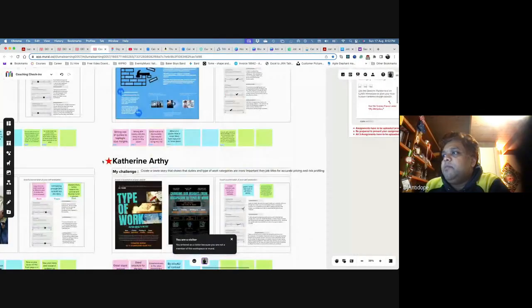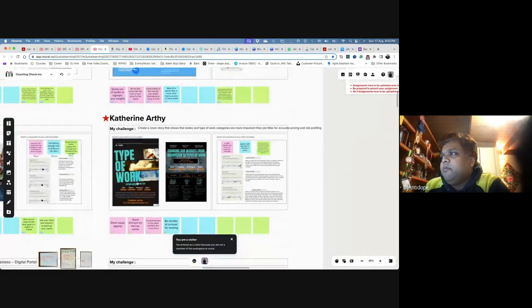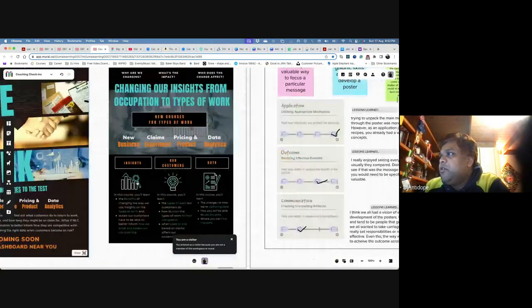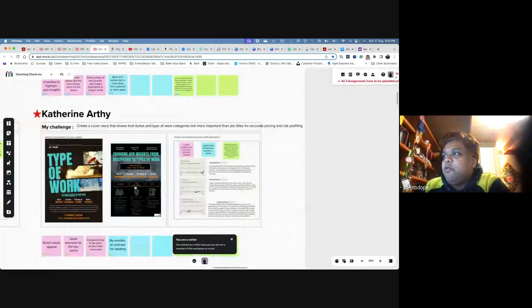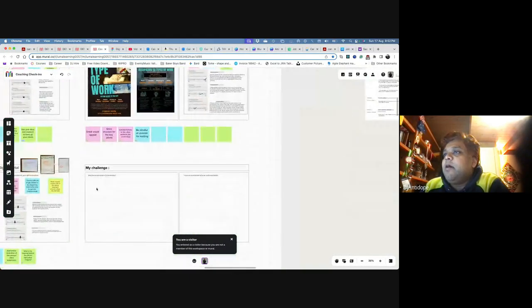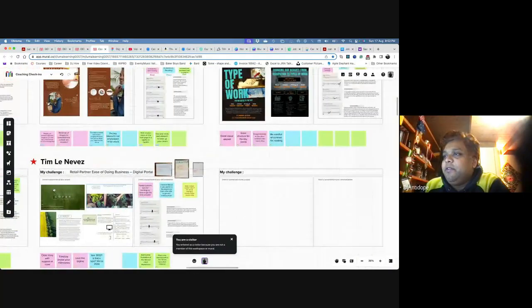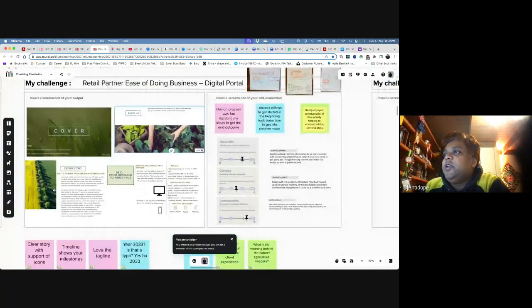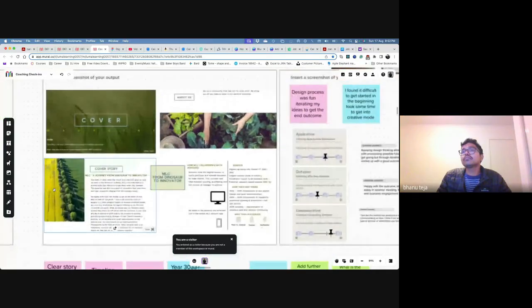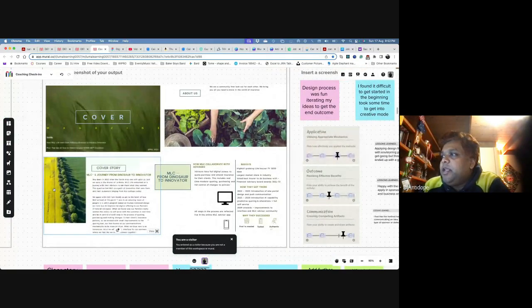somebody again created a great poster, like an infographic one. It is up to you how you want to create it. Now this is something I want you guys to challenge yourself. The reason I'm saying this is that at some point in your journey, maybe you will be asked, and to be honest, in Australia this kind of concept is very new to a lot of people. People don't realize the value of a picture speaking 1,000 words.